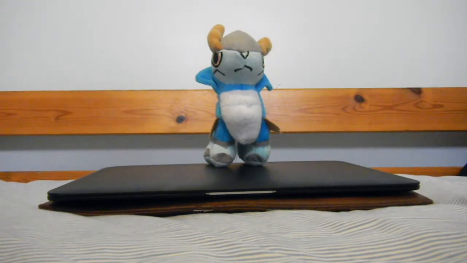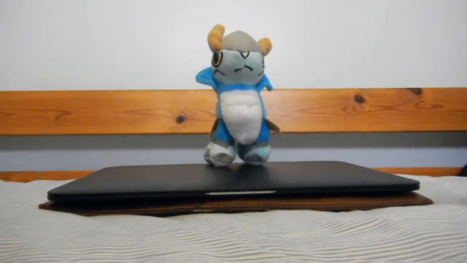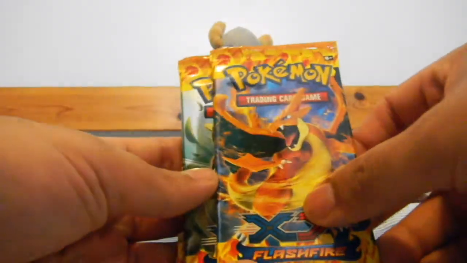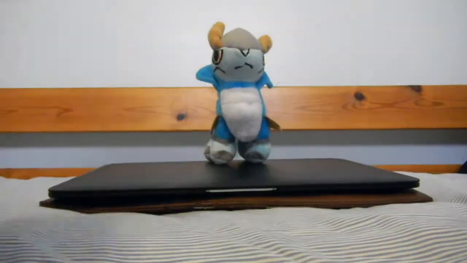So, hey guys, I will be continuing opening 4 packs of Flashfire from the booster box. So let's get started. We're opening 2 from each side. The artwork will be Mega King's Kong, a Y Mega Charizard, Mega King's Kong, and a Pyro. So let's get started with the Pyro.